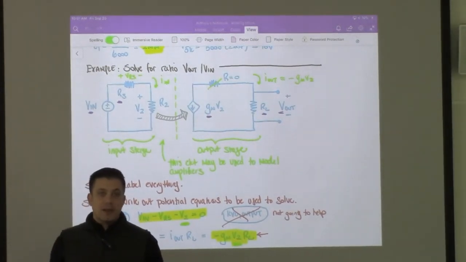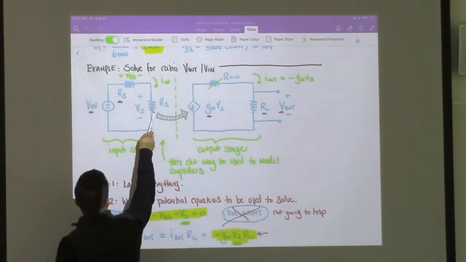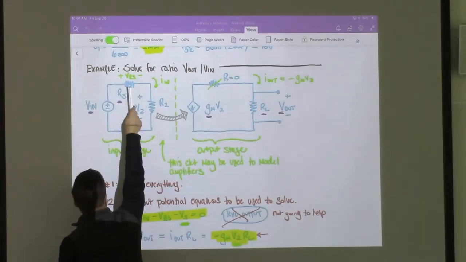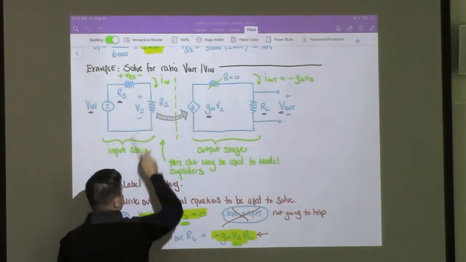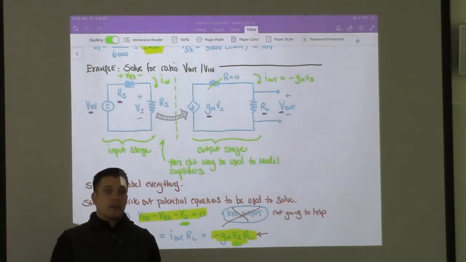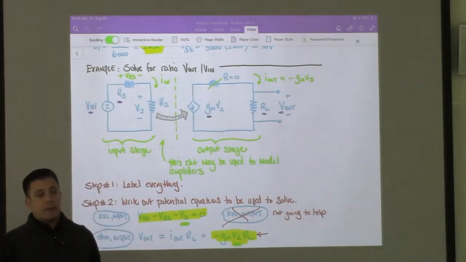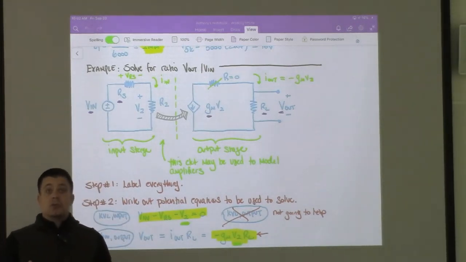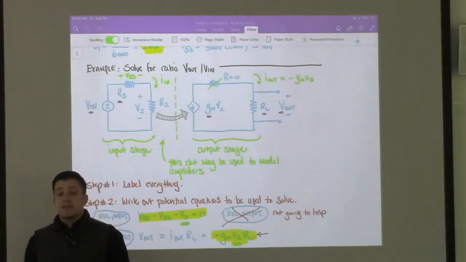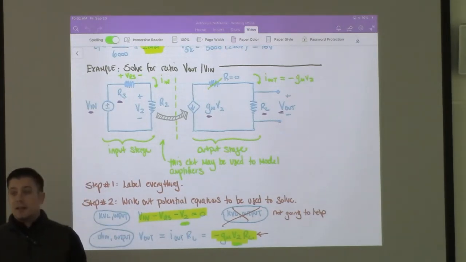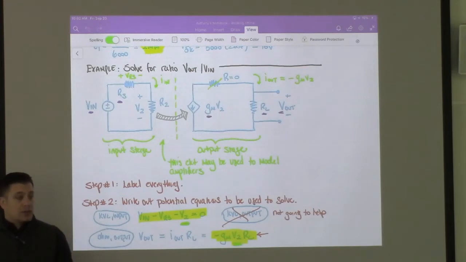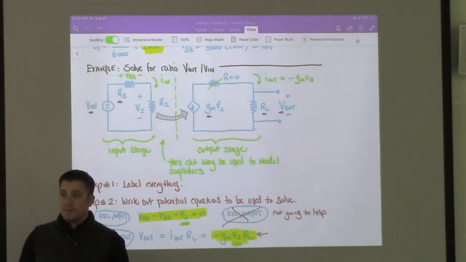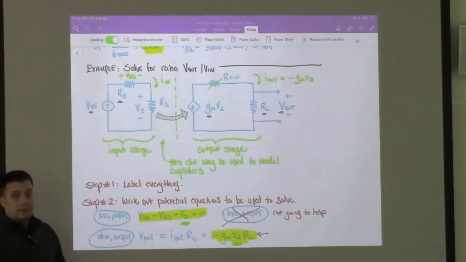Okay, we can move things around. So if I wanted to, I could redraw this with this up here and this down there, moving VRS down to the side, moving RS down to the side, and that would be a form more like what you're used to seeing for the voltage divider. You could do that, and I encourage you, especially in the beginning of this class, redraw stuff to fit the form that you're used to seeing it, if it helps. Because trying to do things in your head, we'll do that more and more as the semester moves on, but it can lead to questions, it can lead to mistakes. So that's the reason why it's RS in the numerator.